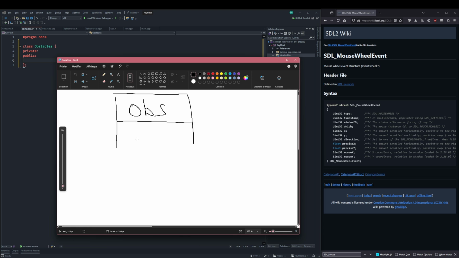So an obstacle, let's see. Does it have to have an attribute? Maybe a color. Maybe an obstacle can be defined. Every obstacle is going to have a color. Maybe not. I don't know. But I want this class to be abstract, right?